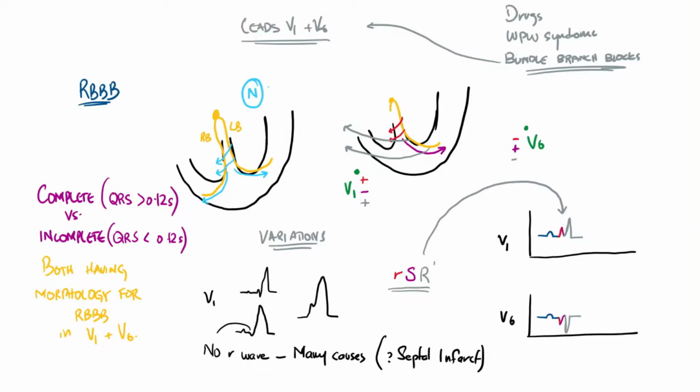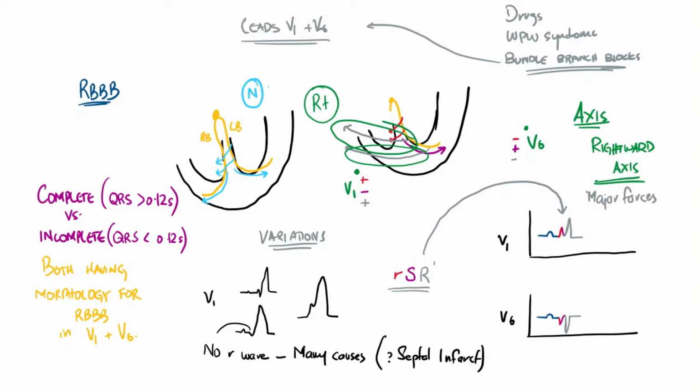The last thing I need to talk about is the axis when there is a right bundle branch block. So the axis basically depends on two things. Number one is that the last part of the heart is the right side being depolarized, so the axis is going to be towards the right, and the majority of the current is spent on trying to depolarize the right ventricle. So it is again towards the right. So I'm writing it down over here. So the major forces are towards the right, and the last part of the heart is the right side to be depolarized. Hence, the axis is going to be rightwards with a right bundle branch block pattern.